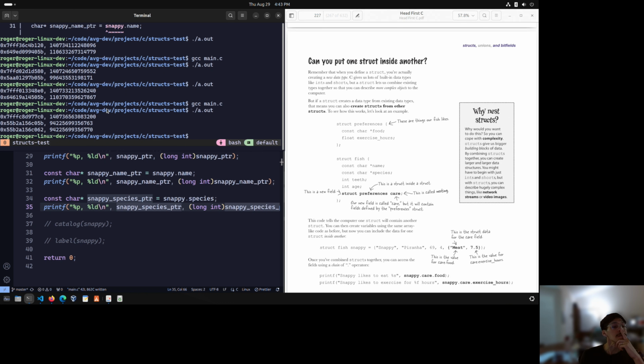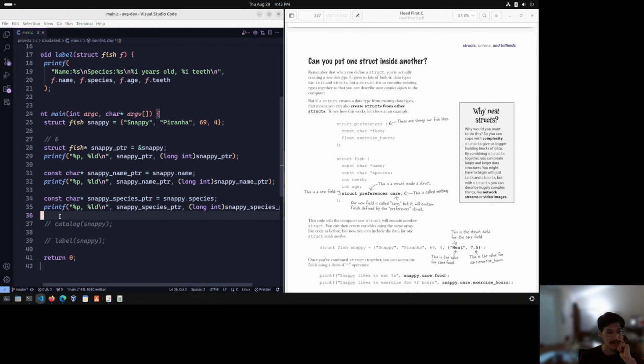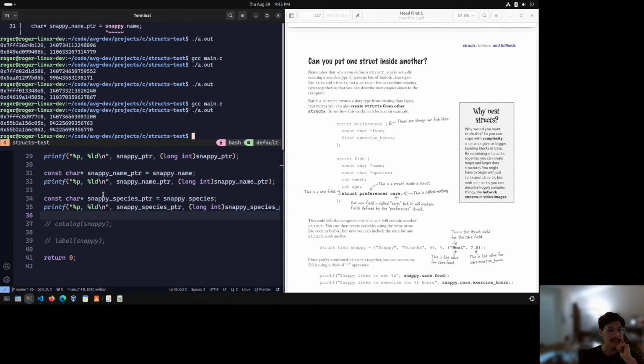That's interesting. We're onto something here. Notice something. 63 to 70. Hmm, that's about 8 bytes. Okay, so that tells us that there's an 8-byte gap.